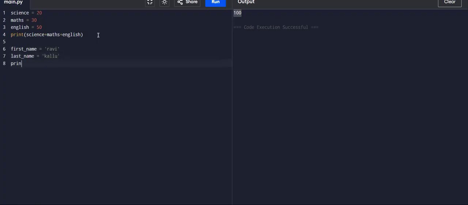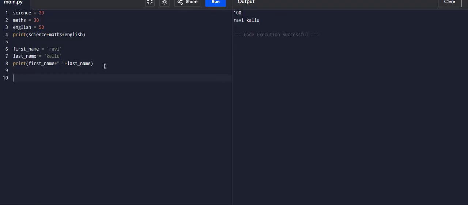And I'm concatenating the above two strings by using which operator? Plus operator. First name plus a space and again plus last name, Ravi Kallu. Okay.